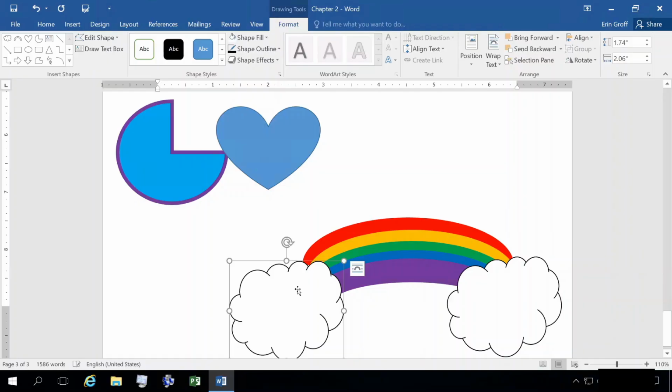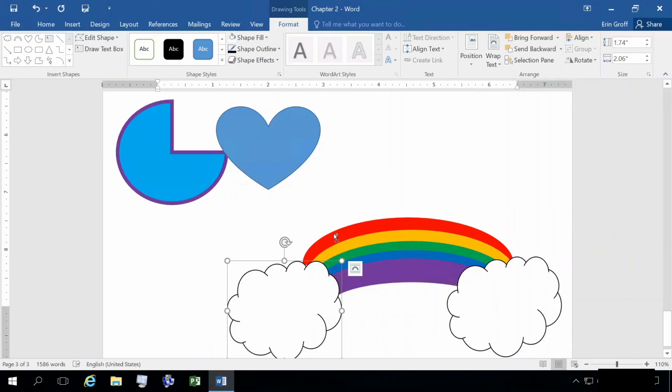I can actually group these together so I can move them as one individual shape. To do this, select one of the shapes. You're going to hold down either your Control or your Shift key, and then you're going to individually select the rest of them. So I'm going to hold down Control.